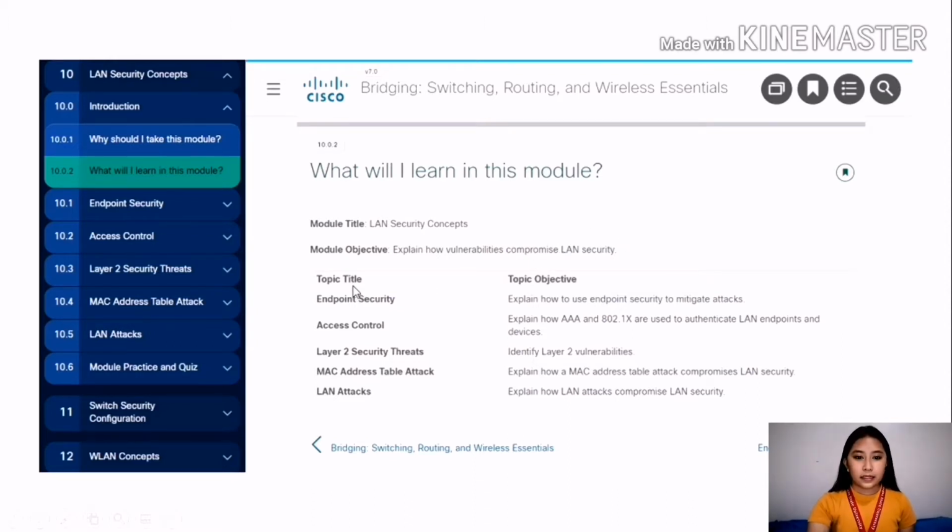Topic titles: Endpoint Security, Access Control, Layer 2 Security Threats, MAC Address Table Attack, LAN Attacks. Those are the topic titles of this module, LAN Security Concepts.